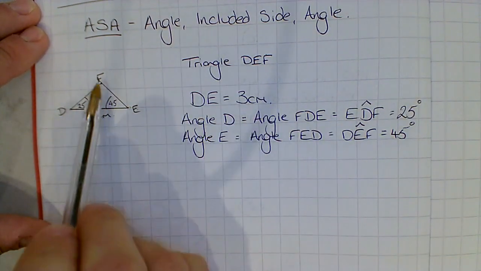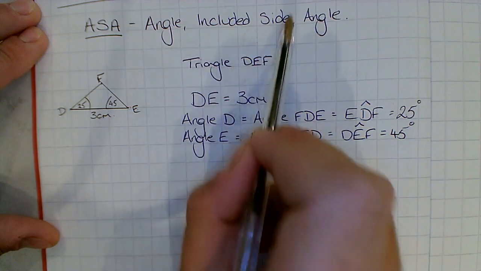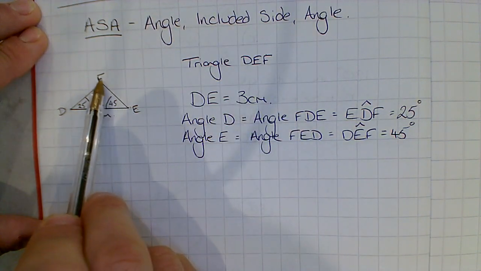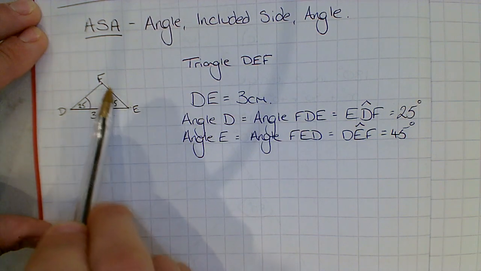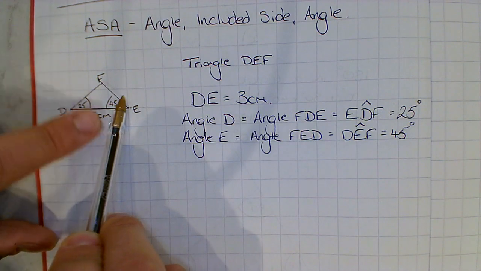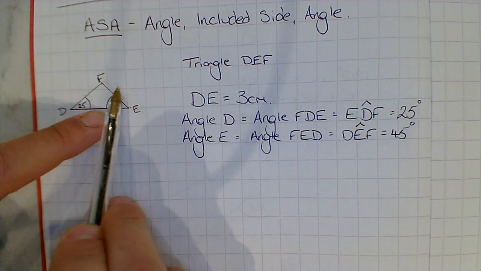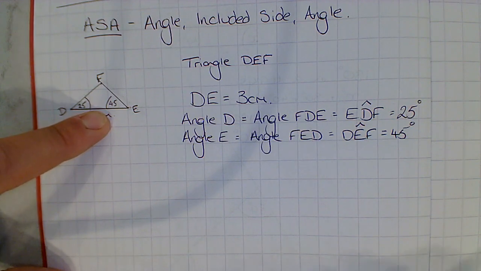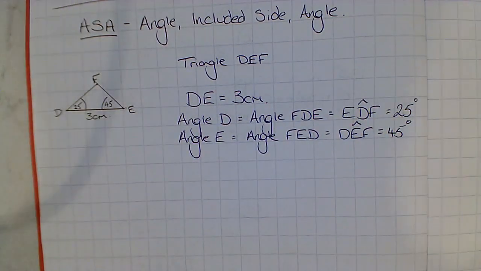Oh no, wait, before I do that, the reason we need an included side I'll get to a bit later on, but if I had this length here, I wouldn't be able to construct this triangle accurately. Say I didn't have that one, but I only had this one. I wouldn't be able to do it straight away. I'd need to do a little bit more work first, and I'll get to that at the end of this video looking at question 4. Okay, so we will get on with constructing this one now.